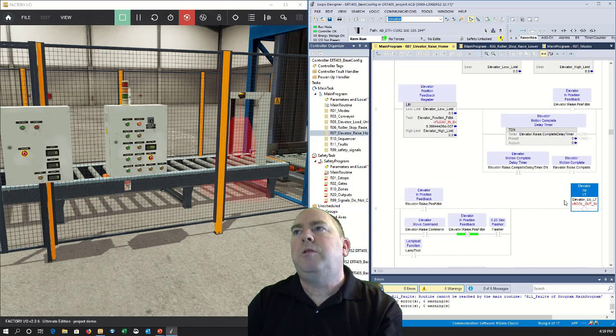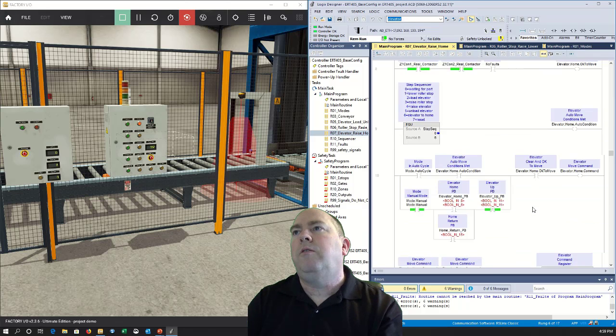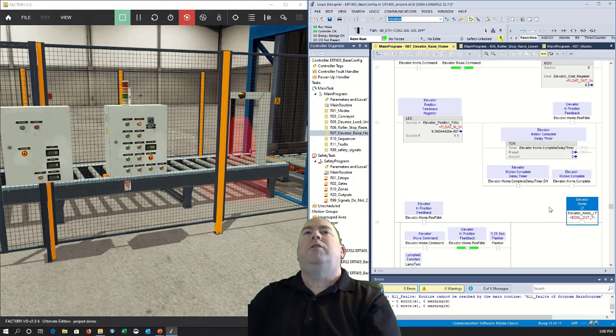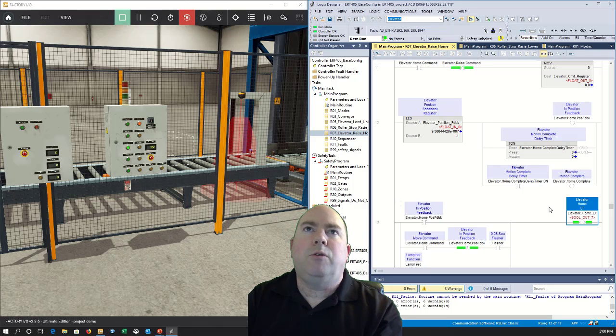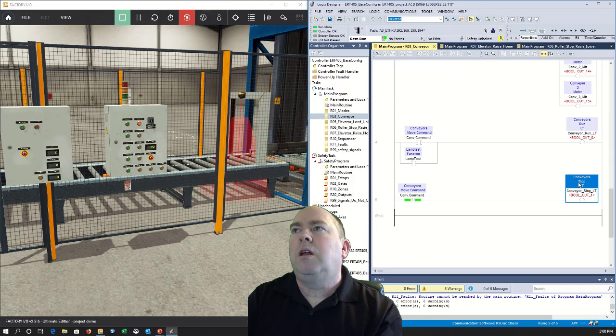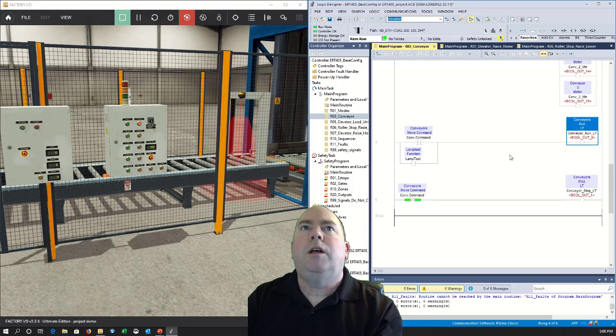This is basically what you would do on a real machine startup. Go through, here you're verifying: are the devices wired correctly, and does my logic control the devices I think it's controlling? So those are all good. And my conveyors. Conveyors are off. Conveyors are on. That is all my lights.